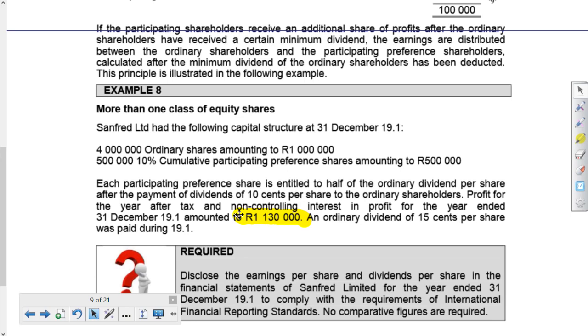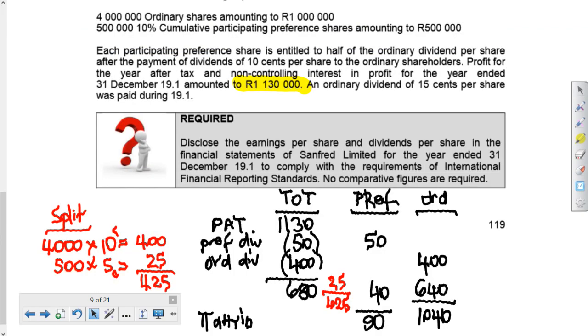Participating prefs. If you look at the solution, if it's there in front of you, but I don't think it is. It's like a whole page, which is crazy. It's confusing, huh? Did you get that?